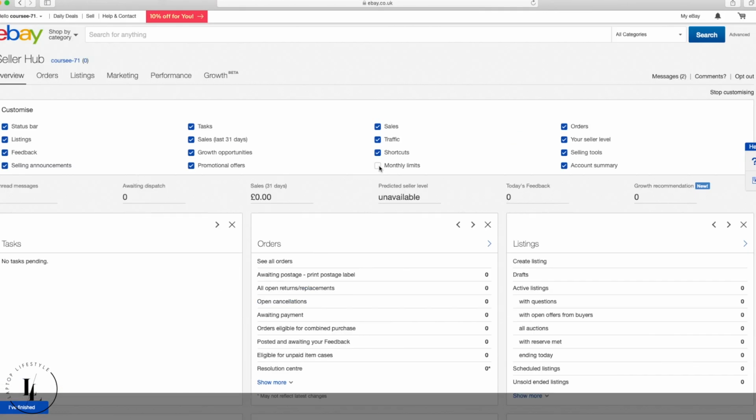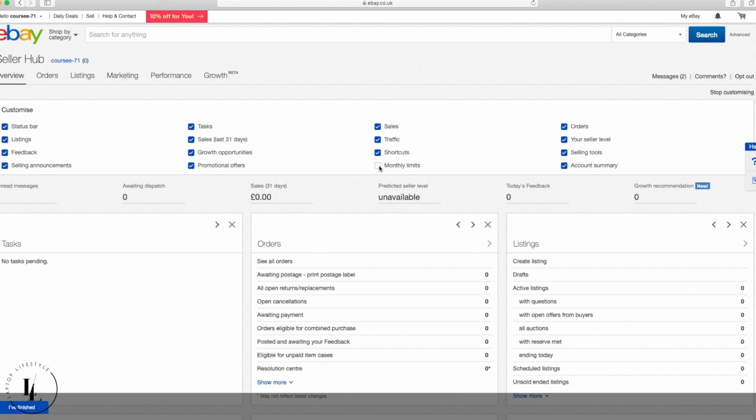So guys, I know this can be a bit frustrating, but if your monthly limits aren't up to scratch, it is worth just closing down the account and starting up a new one. For whatever reason, this is the one thing we can't work out with eBay. It does seem to be a little bit of a lottery. We always say, let's play the eBay lottery. So you sign up to an account, you never know what limits you're going to get. eBay limits are like a box of chocolates. But hopefully you'll get a good enough one.